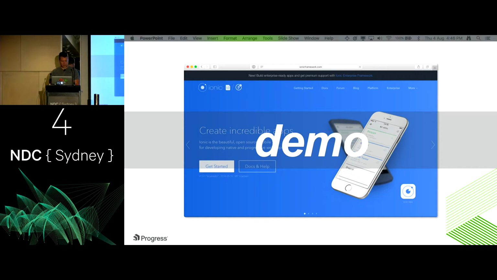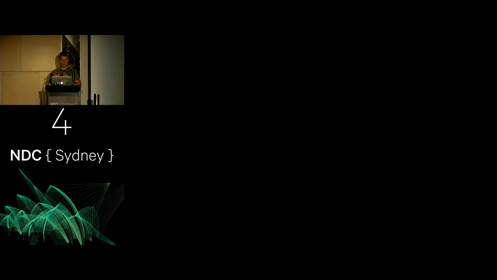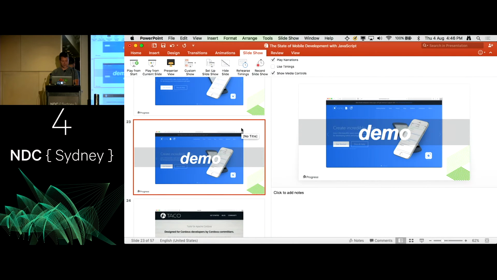So I'll jump back here, and let's go ahead and create a new application. The way that this is done is there's a CLI that you can install as well. So if you say npm install, oh, I'm sorry. Sorry, I was in presenter mode and it doesn't always switch over. Thank you.